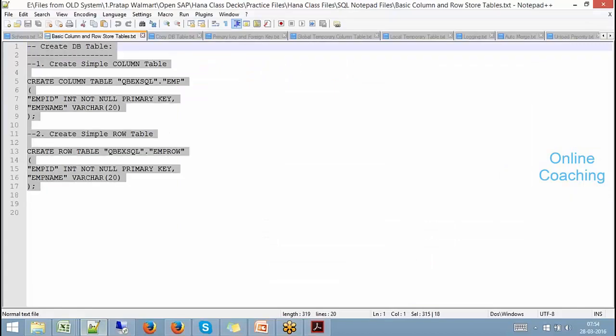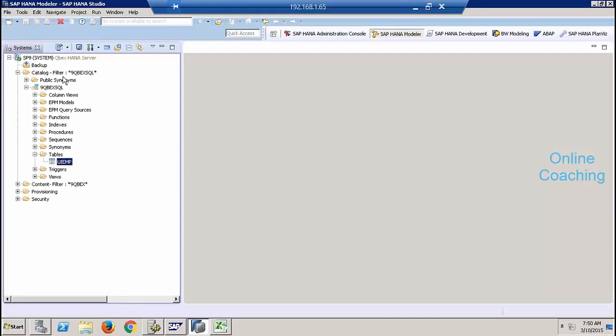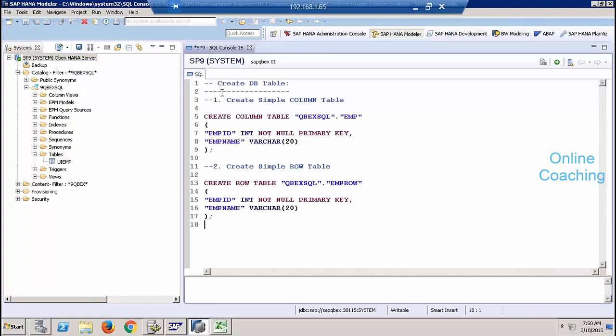I just want to show you creating a simple table. You can select this, right-click and open the SQL console. Let's say you type in some SQL statement and want to comment it out; then it is a double hyphen. Now this is the syntax of a simple statement.